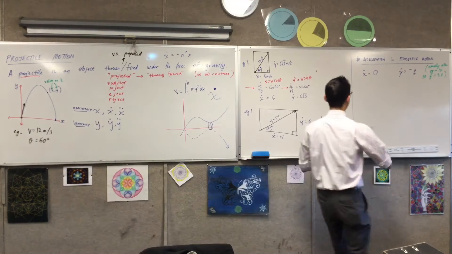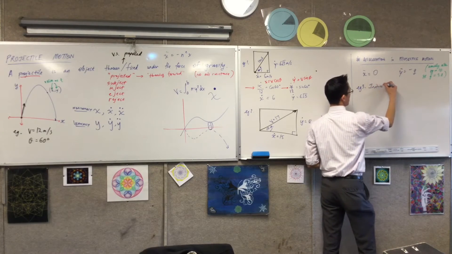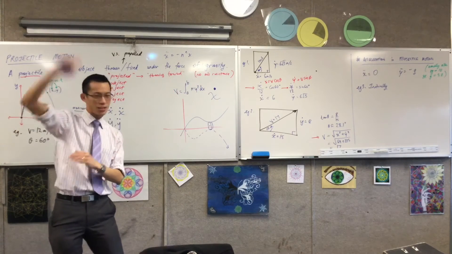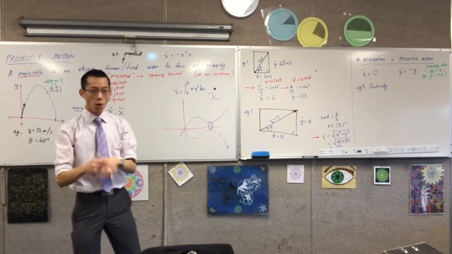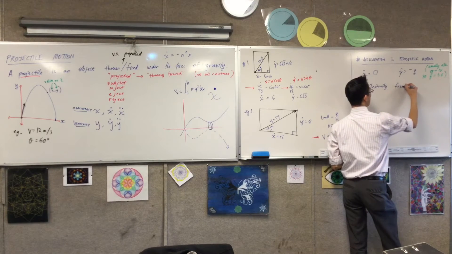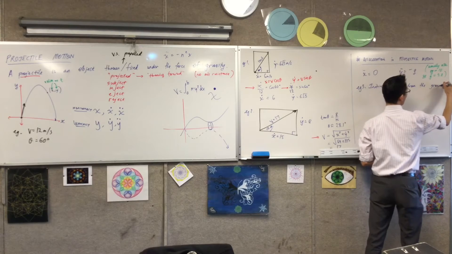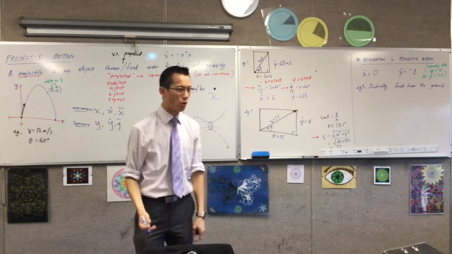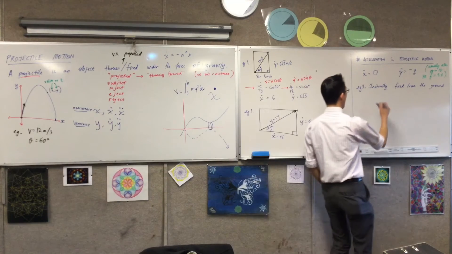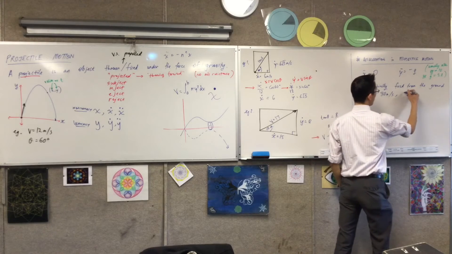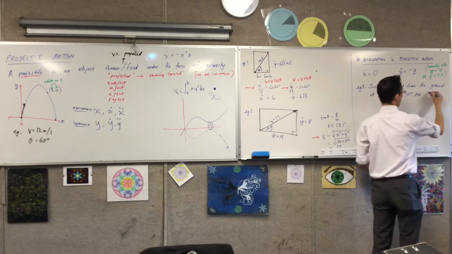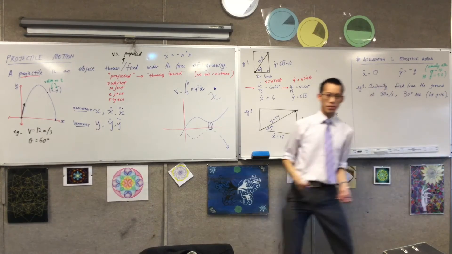So let's start with some initial conditions. Let's say this is example three. You've got an object. I'm going to say, just because this is our first proper example, I'm just going to fire it from the ground. But often you'll hear it, you know, fire it from a height. The object that is firing this object is up high, or you might be firing from down low and trying to hit something that's at sea level or ground level or whatever it is. So initially, fire from the ground. And I'm not going to give you all of the words, the fluff that will usually surround this. They will say someone throws a ball or a cannon fires a shell. But all of those things are the same. What really matters is the equations of motion. And I'm going to say at, let's just go with some easy numbers, 30 meters per second, 30 degrees angle of inclination, which we remember we measure from the horizontal. And let's go with the simple number of G being 10 meters per second squared.